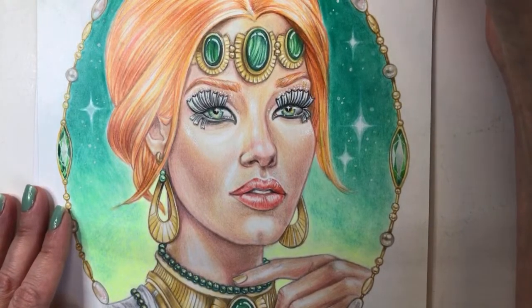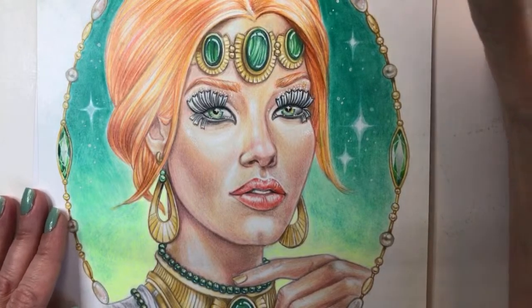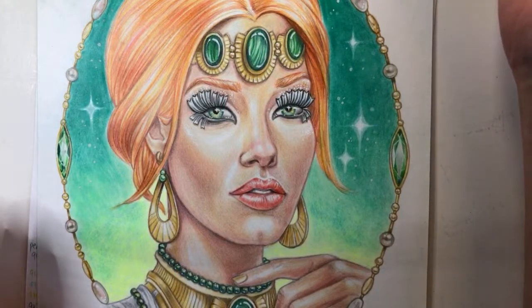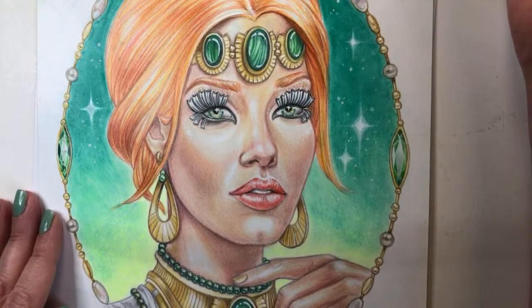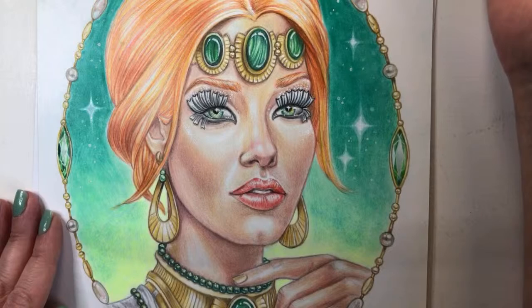Of course, Linda's thanking me for supporting Australia, but here's the thing, you guys. So many of my Australian followers are huge into coloring, and they've been such an amazing support to me. Especially this past winter, when the fires took over Australia, I was devastated for my friends that live there. I was checking in with a few of them daily to just try to find out what was going on.